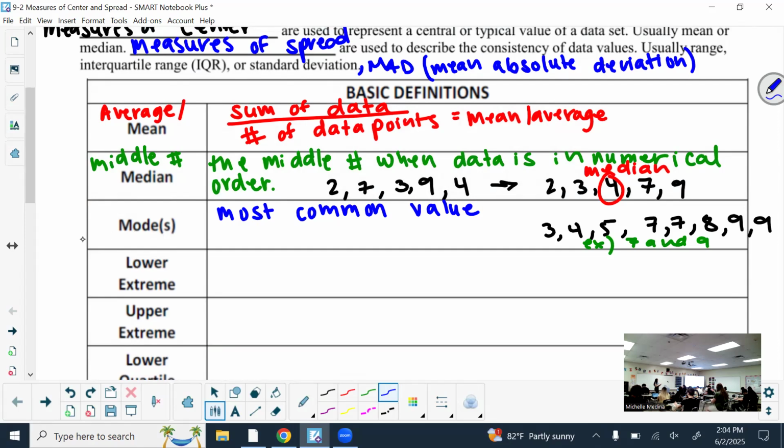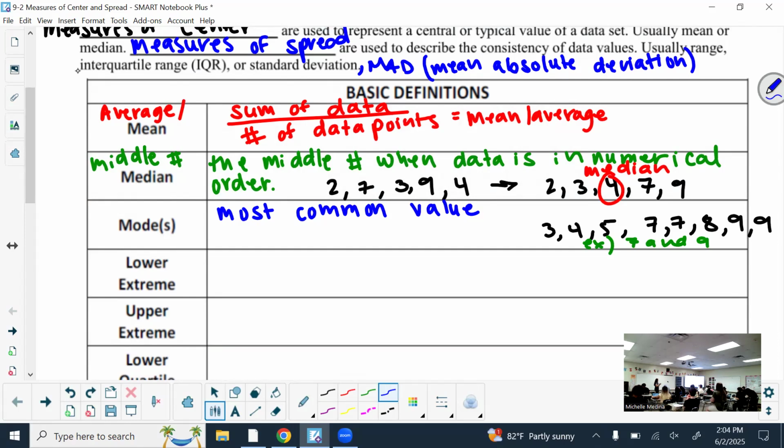So would that tell you a measure of center or a measure of spread? Does it tell me how spread out my data is? It tells me a typical value. So that's why it's here. Granted, it's not one of our main ones because we usually use a median, but it's like a distractor answer on some of your tests. I can't remember if it was on your final, but I know it was on your unit tests.